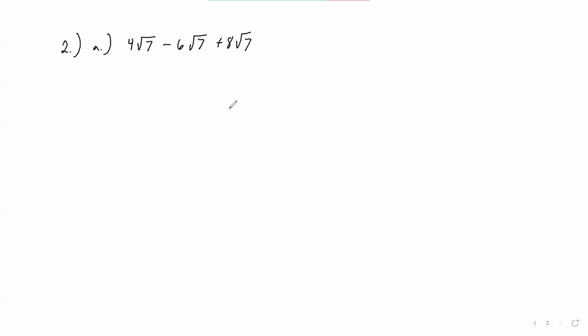So this would be 6 square root of 7. But what you would have to do since they're all the same is just do the operations outside. Correct. Oh, I got you. Oh, you're talking about the answer. Oh, yeah, because that's 12 minus 6. Yeah. 6 square root of 7. Perfect. Yes. Gotcha. No, you're good.